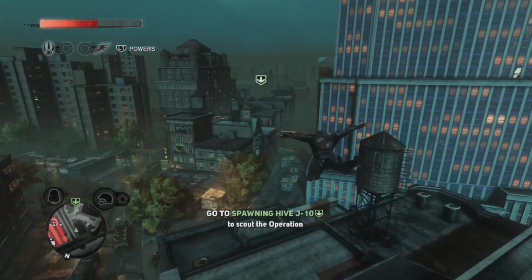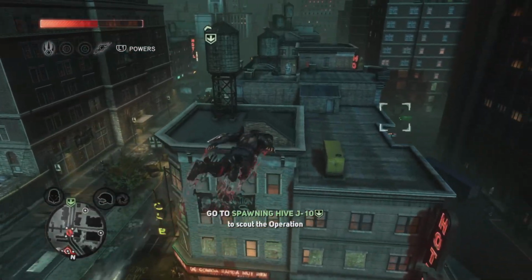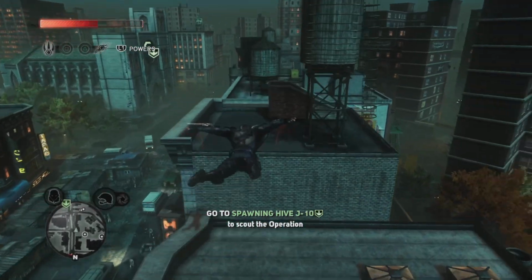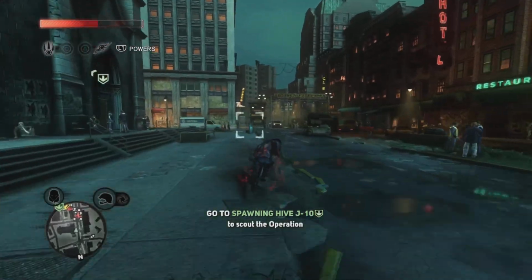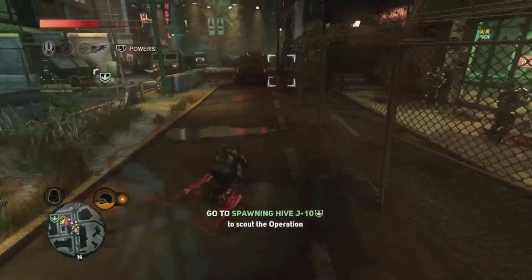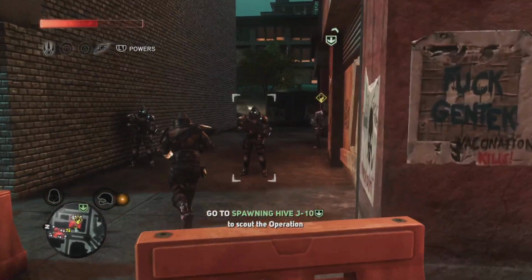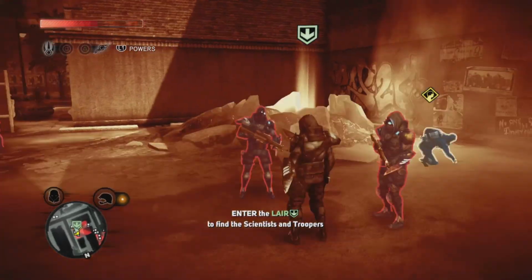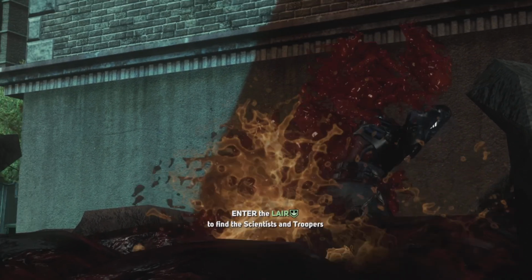Better go see what these assholes are up to. Whoop. And up and over. You know, it'd probably be quicker if we just ran on the street. Wrong button. I pressed the grab and not the stealth then grab.